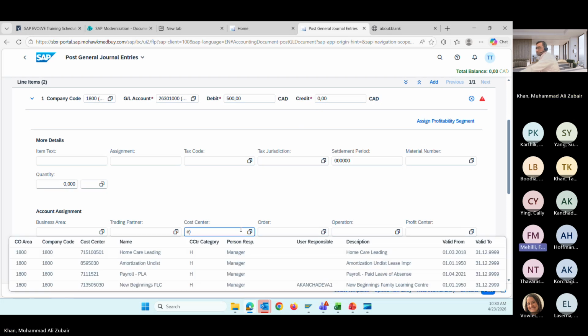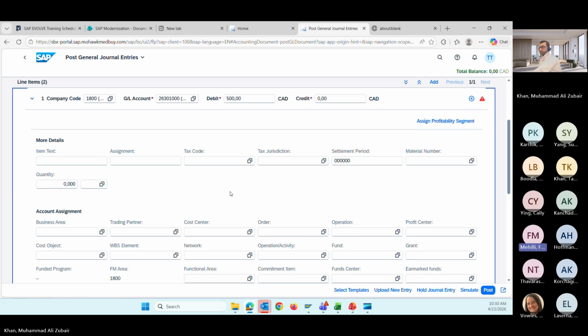But actually, Ali, you should raise it as a defect. It should not be like that. Otherwise, it's always going to be a problem. Once they choose the commodity code, it's going to go straight to that cost center. That should not be like that. Maybe you can ask Salman for that. Okay, I'll note that.